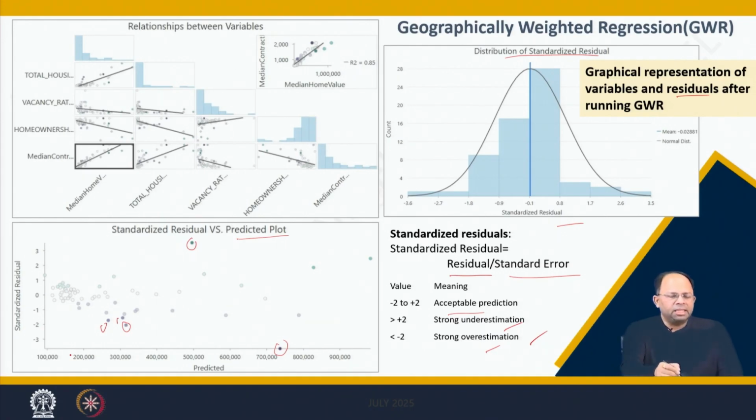And then here we can see the relationship between each of these particular variables, that is median home versus median home, which obviously will be a straight line, whereas for the others we can see how they vary between total housing unit and median this one. These two variables, vacancy rate versus total housing. All these things we can also test using these results. We can check from this result.